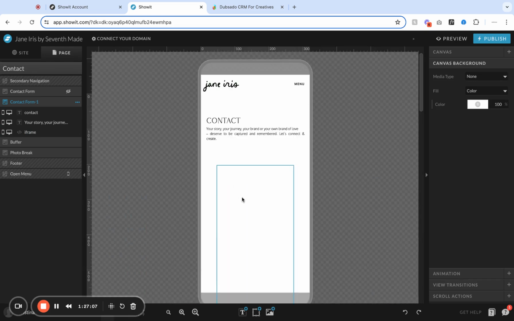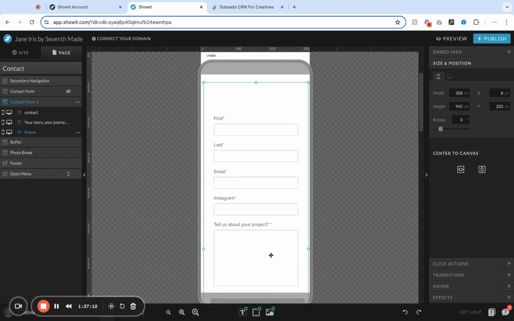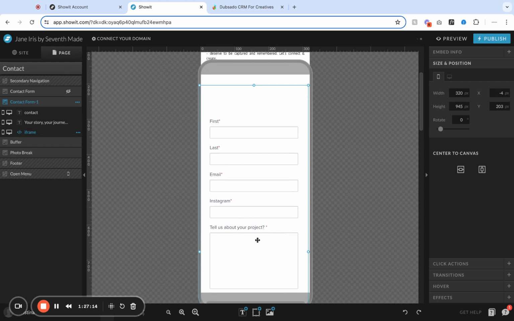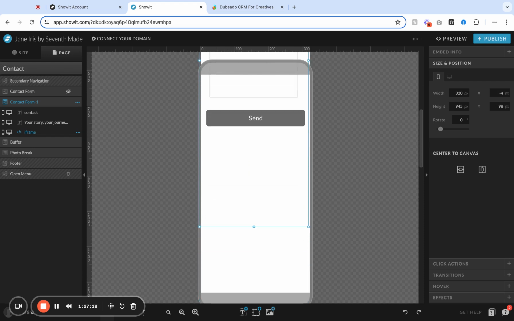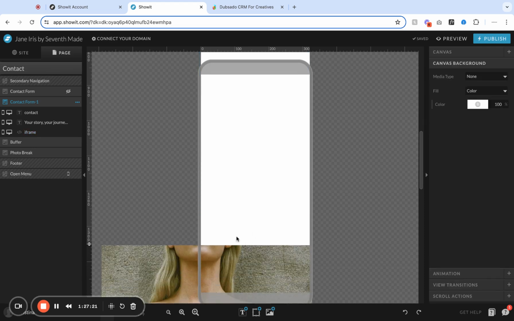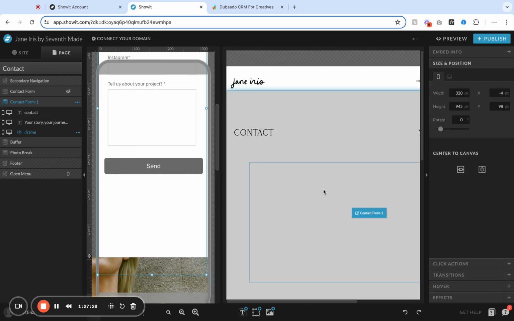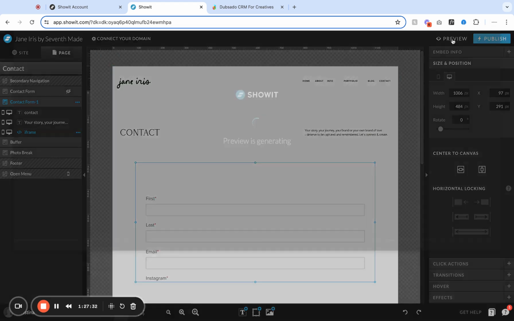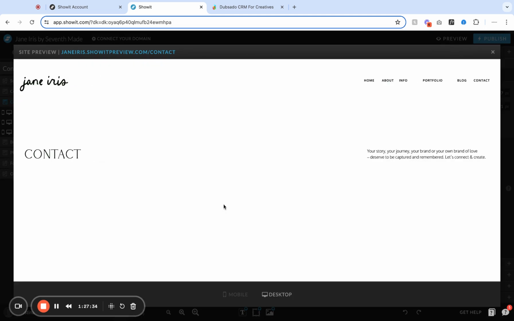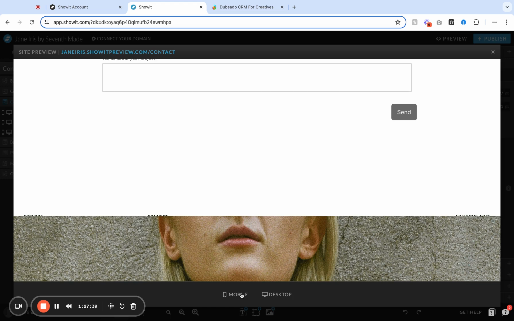And let's double check mobile because we always want to make sure people can get in touch with us on desktop or mobile. And then we will preview both, and we will most likely be updating that as well. And so you'll kind of go through this process of previewing just to make sure that people can see your full contact form and they can get to this send button.